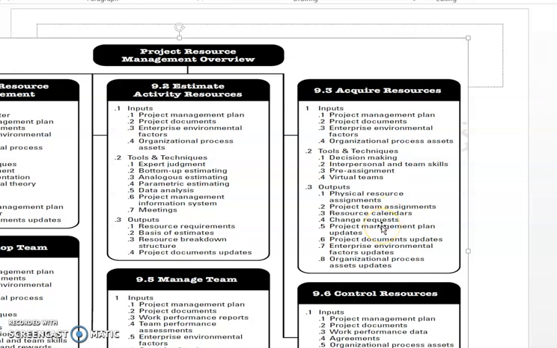Change request: when a change comes, you have to raise the change request. Then using integrated change control, that has to be adopted into the project management plan for further execution. Project documents updates, enterprise environmental factors updates, organizational process assets updates.